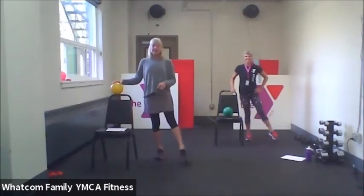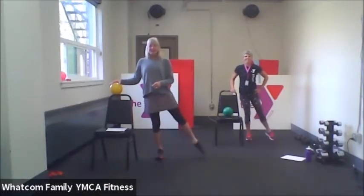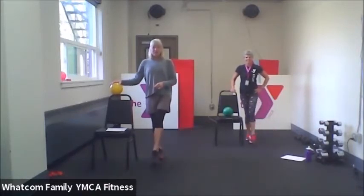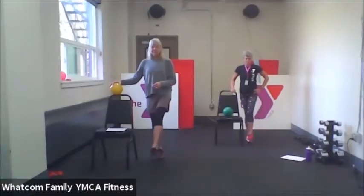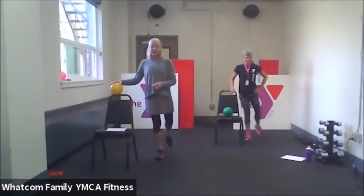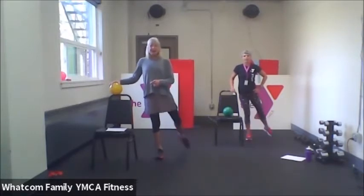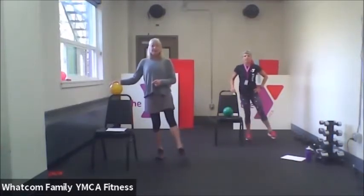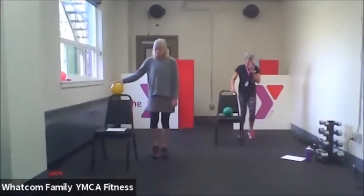Nice and slow to start with. Little bend in your standing leg, head and chest up. Front, side, back, side. Front, side, back. Pick up the pace if you'd like. Front, side, back, side. And again, front, side, back, side. Upper body stays tall. Side, back, and side. One more. Front, side, back, and side. Move your legs a little bit. That's a lot of work.